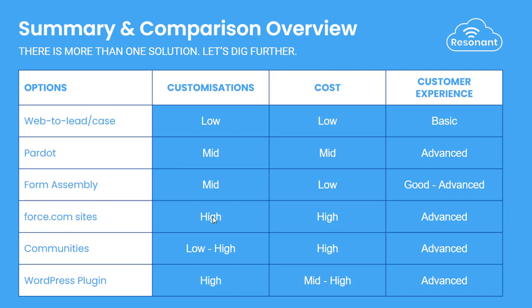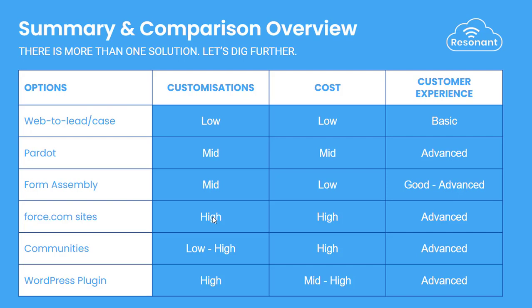A good example of that is with a web to case form. The customer can't add attachments to a web to case form. So if you're asking somebody to create a case and you want photographic evidence of the issue or whatever the ticket is that they're logging, then they can't add an attachment to that. You'd have to probably jump to a Form Assembly form. Pardot and Form Assembly, they go back and forth, I think, between which one you would use. Pardot obviously has a lot of other functionality that comes with it other than just forms, and you do have to pay the extra for that.